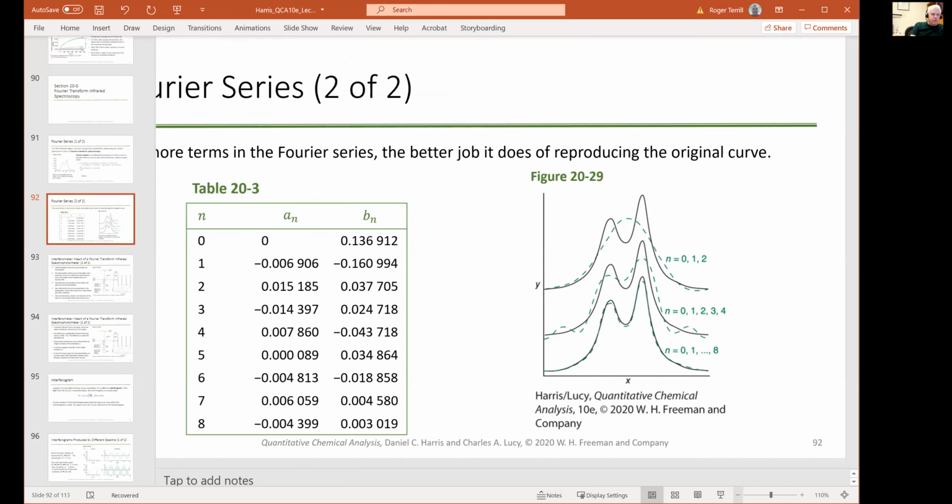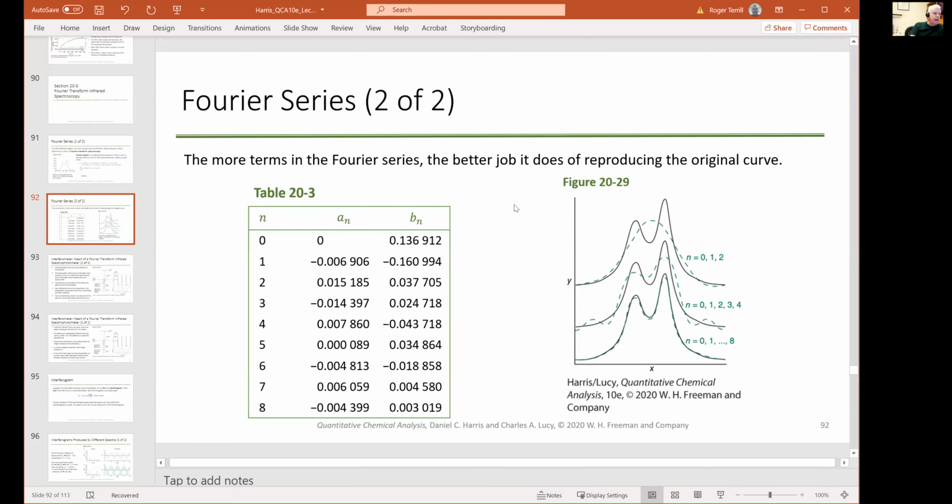So this is sort of trying to prove to you in a backwards way that the Fourier transform works as a mathematical tool if you have enough terms in it, right?